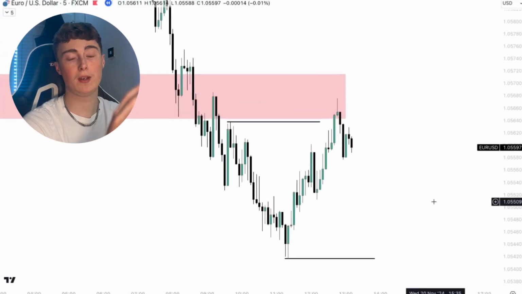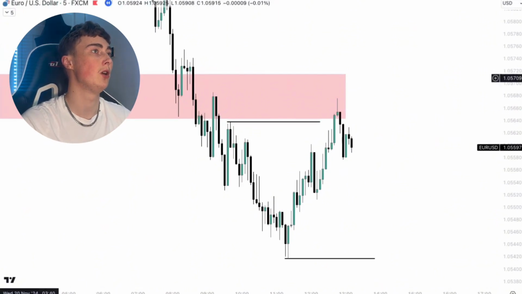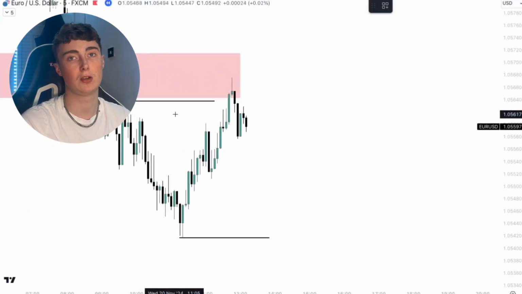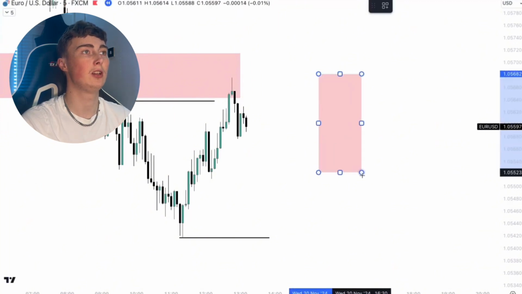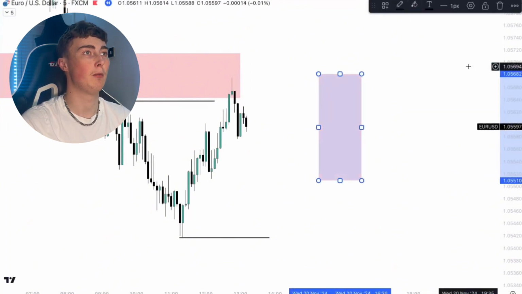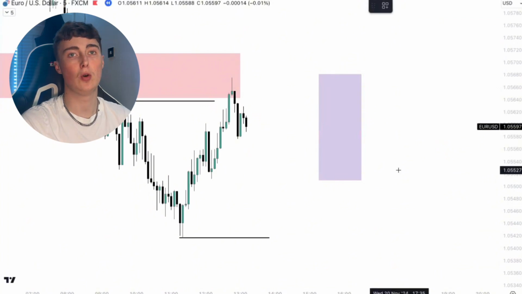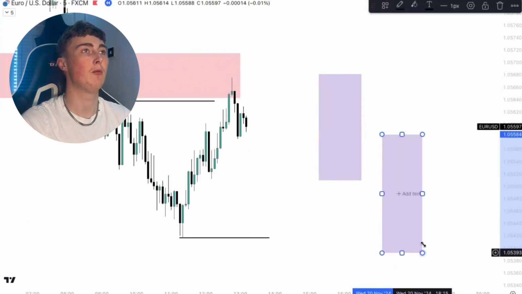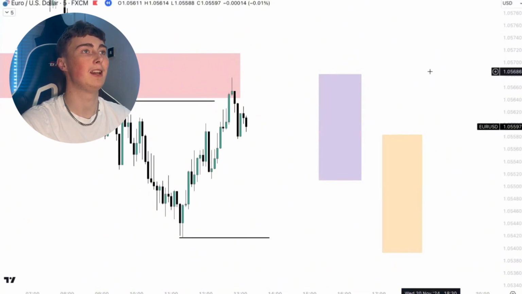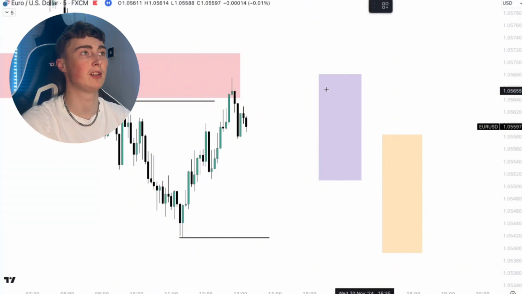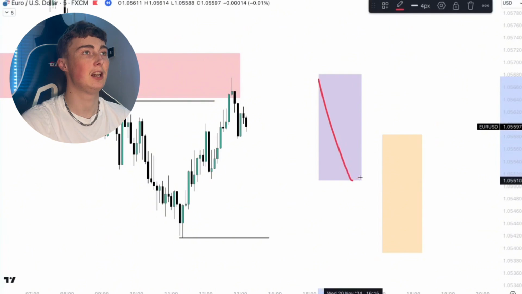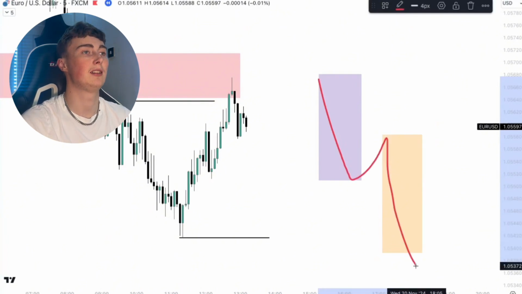The last thing before we get into the entry is the timing. Like I said, it has to be within the kill zones. So I use something called daily cycles for the kill zones. Now, essentially, this daily cycle, I wanted to see London impulse lower, which is the purple box. And then I wanted to see New York continue from that purple box, right, and go and form a new low. Now, there is a variation of this daily cycle where I play it within the first hour, and this is exactly the cycle that I was looking at today, right? So that's exactly what I anticipated timing-wise.